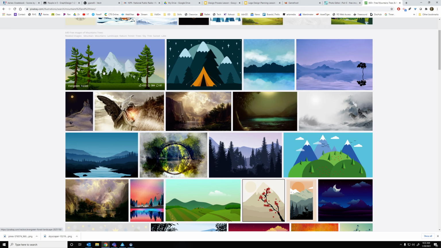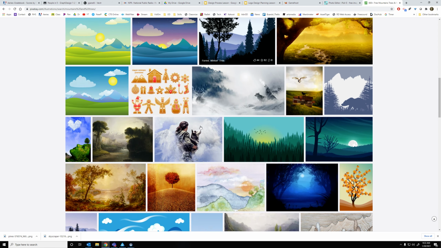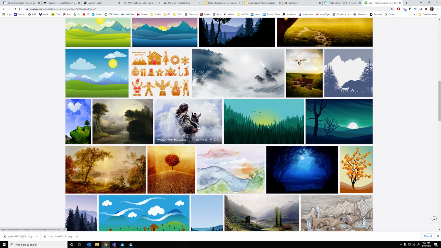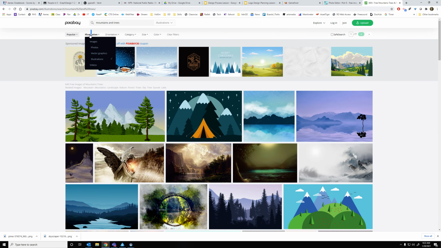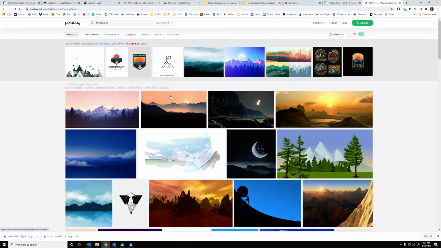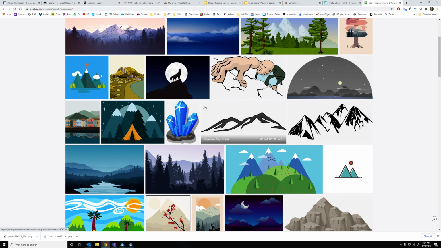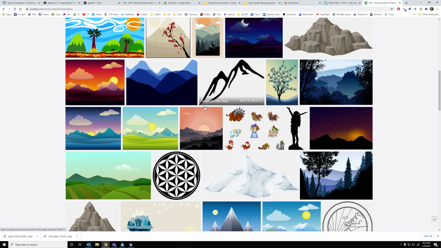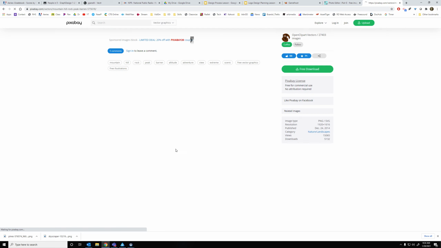This one has its own, they all have their own background, so maybe I didn't even need to make that background color that I did before. I'm really just looking for mountains by themselves, kind of cut out. So let's see if I can find, maybe just vector graphics would be the way to go for this. I'm not really seeing them. This one would probably work. Let's go with this.